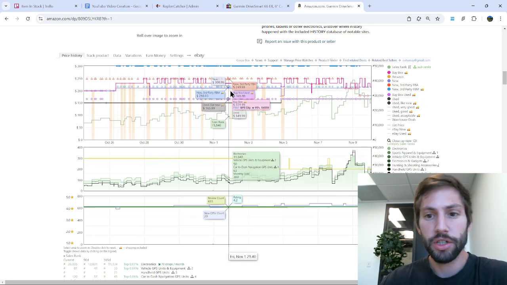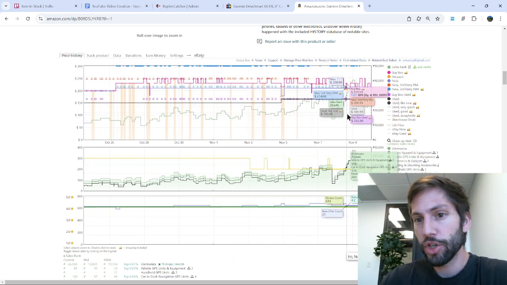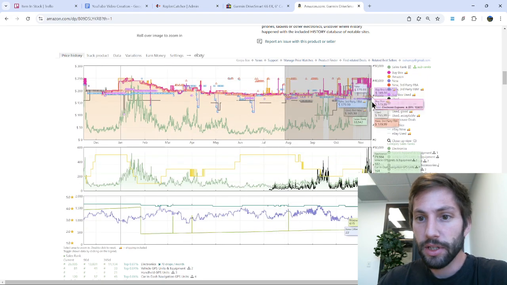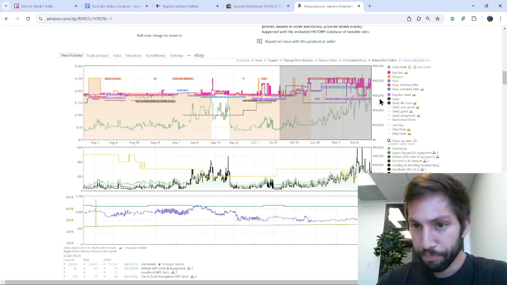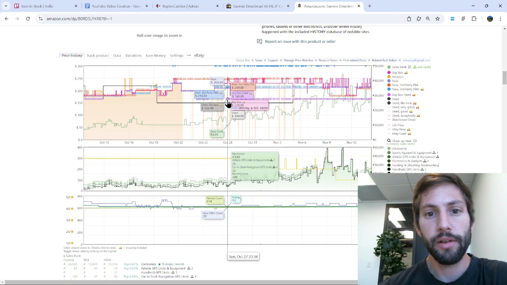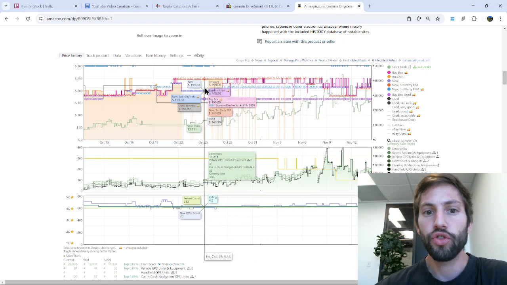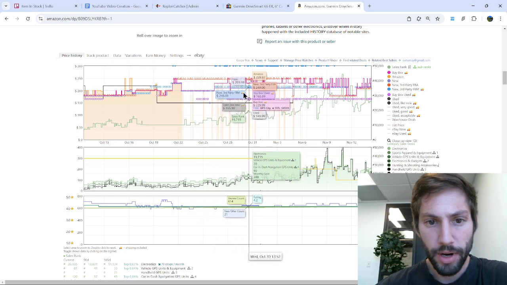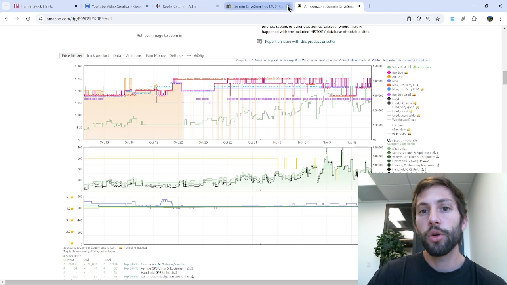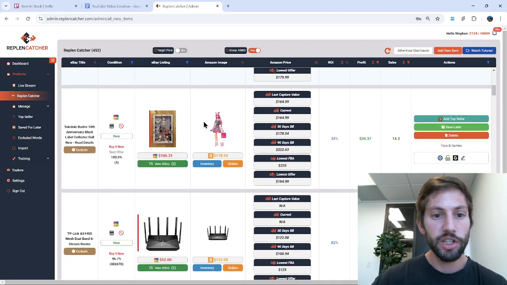So I'm going to try to just jump through a bunch of different situations. In this situation, I would say it's pretty safe to sell FBM here. It's slightly riskier that if you try to go lower on the price, you're not going to get buy box in some situations, but this is something that I would test lightly. So we're going to look at something else because there's a lot of different situations.